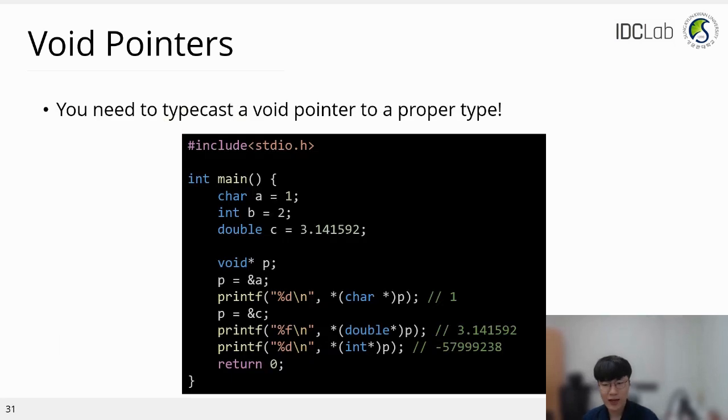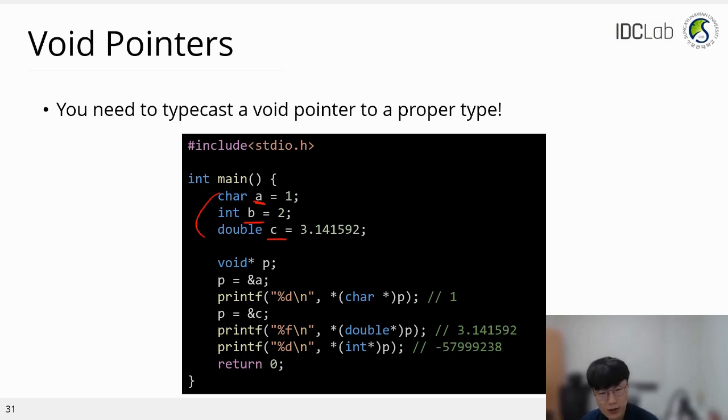And you can deliberately typecast a void pointer to a different type to just see what happens for fun. So here's an example. We have A is a character variable, B is an integer variable, and C is a double variable. So these three variables have different sizes, but they all can be pointed by a void pointer, because a void pointer can point to any type.